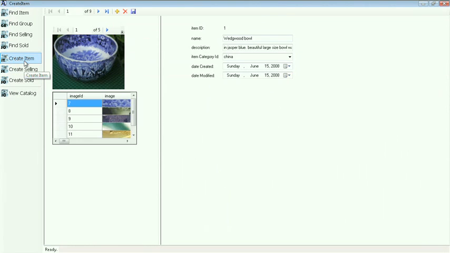Select the Create Item button. Now, you see we have all our images inside of a DataGridView control. We could even go ahead and select these images and navigate to them, but they're not quite displayed in an easy-to-understand format. You see that the thumbnails, though, are much easier to interpret and bring back the data in a smaller view. There's a clever technique where you can take this DataGridView, which looks like a traditional spreadsheet, and modify it so it only shows you the thumbnails in a much more easy-to-understand format.